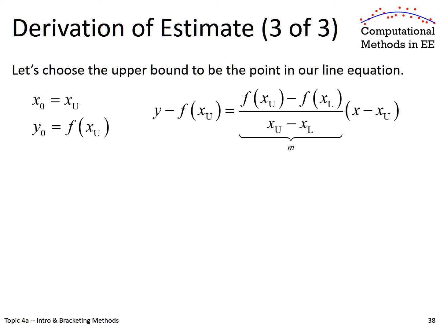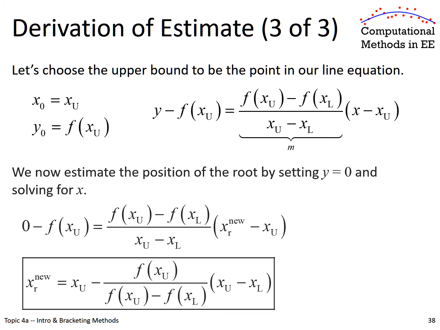Same equation, we have the same slope, it's just that we put in a different point. In this case, we put in the point for our upper limit. It's the same line as on the previous slide, we've just used a different point along that same line. Now to find out where this line crosses 0, we set y equal to 0 and solve for x, which we interpret as our new value of x. And we get a very similar looking equation. And it calculates the same exact point as on the previous slide. It's just using information from the upper limit instead of the lower limit.